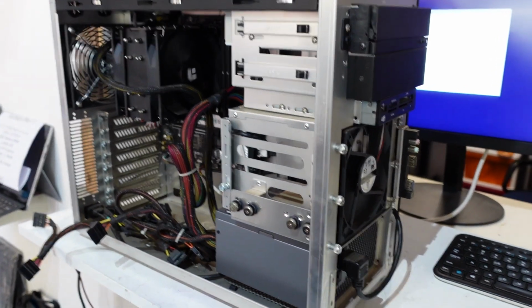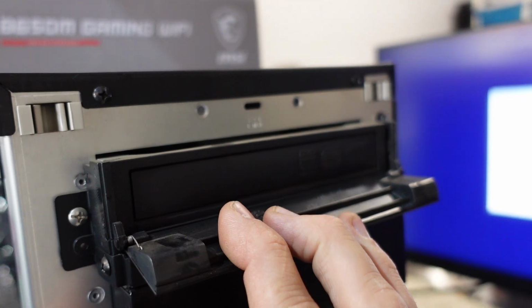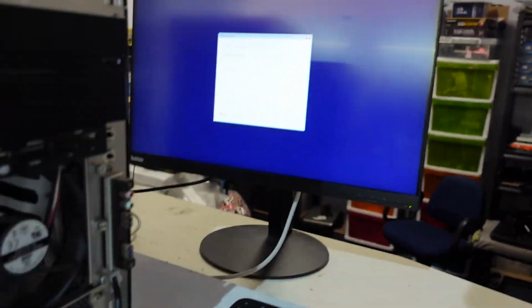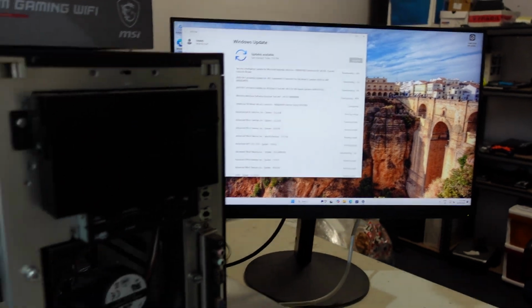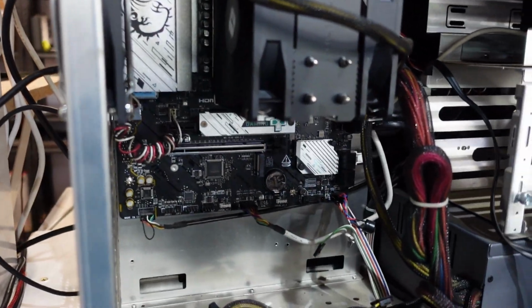So the plot thickens. Left the power supply in there. I've disconnected power to the disk drive. And it seems to be nice and happy. So I'm going to try a different disk drive to see if it'll make any difference. So now, with a different DVD burner hooked up, I've been able to perfectly reinstall the computer. It's been cooperating exactly as it should.